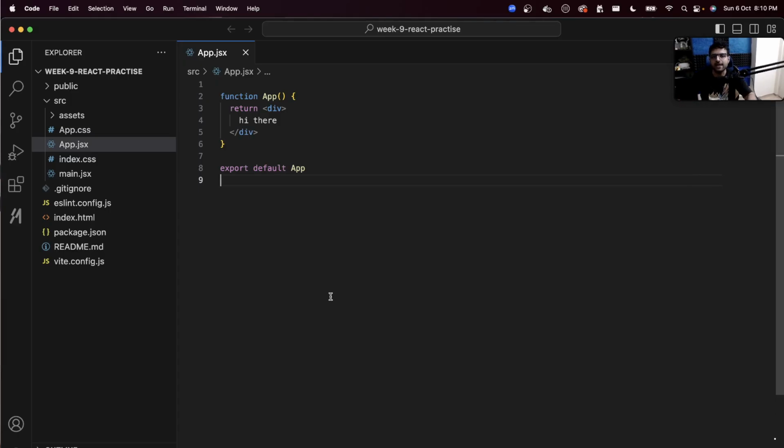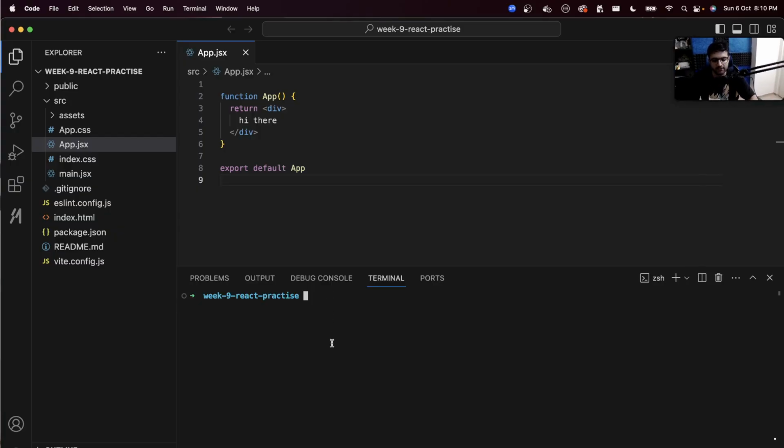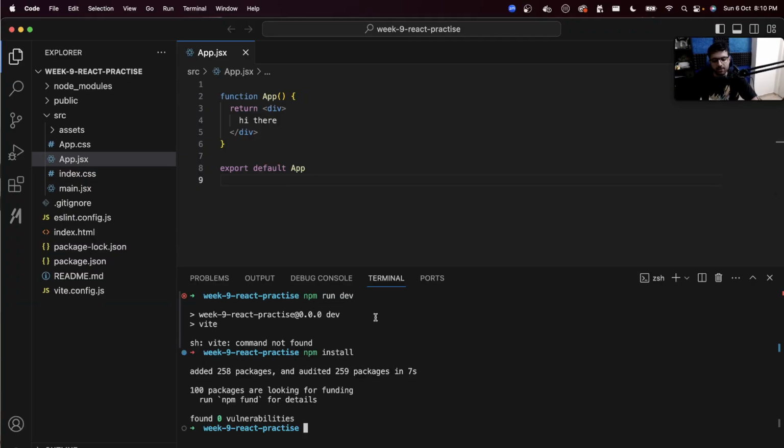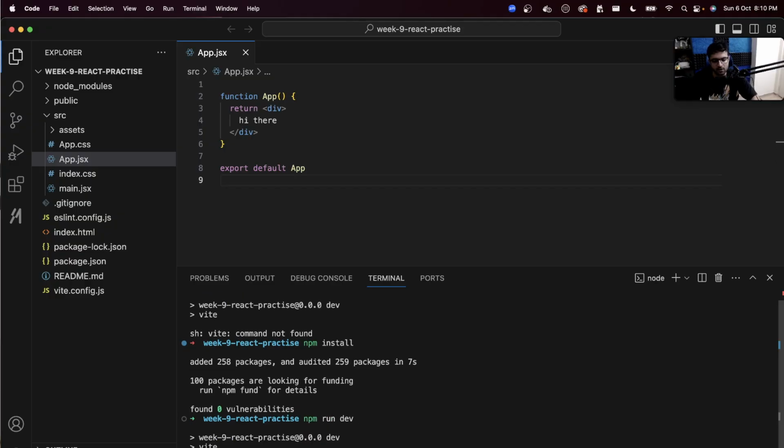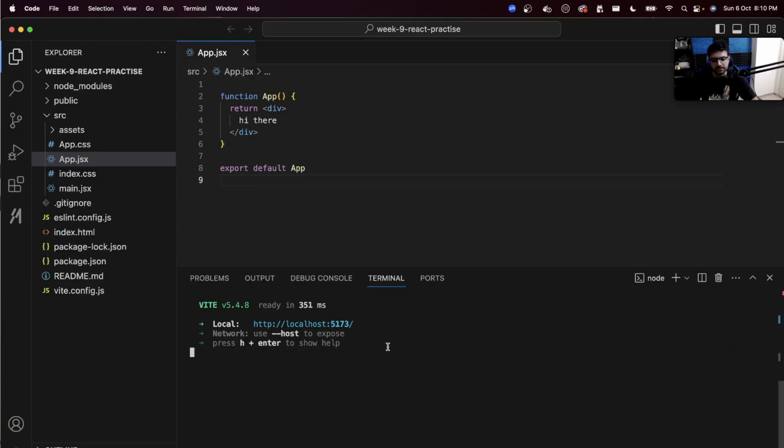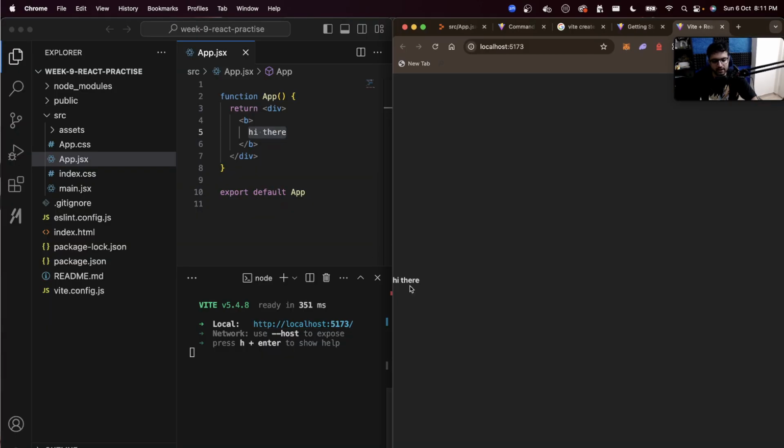If I want to access the website locally, the command that I have to run is npm run dev. First, I have to run npm install to install all the dependencies in my local React project. After that is done, I can run npm run dev to start the project locally on my machine. Now, if I go to localhost:5173, I will see hi there on the screen over there as well. Let me also put the bold tag over here. So now I have hi there written on the screen, and hopefully if I put this on the left, the browser also renders hi there.